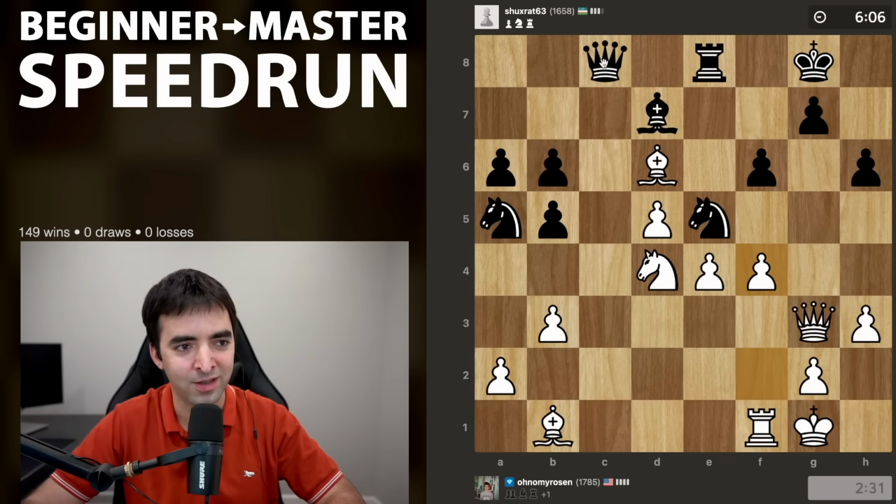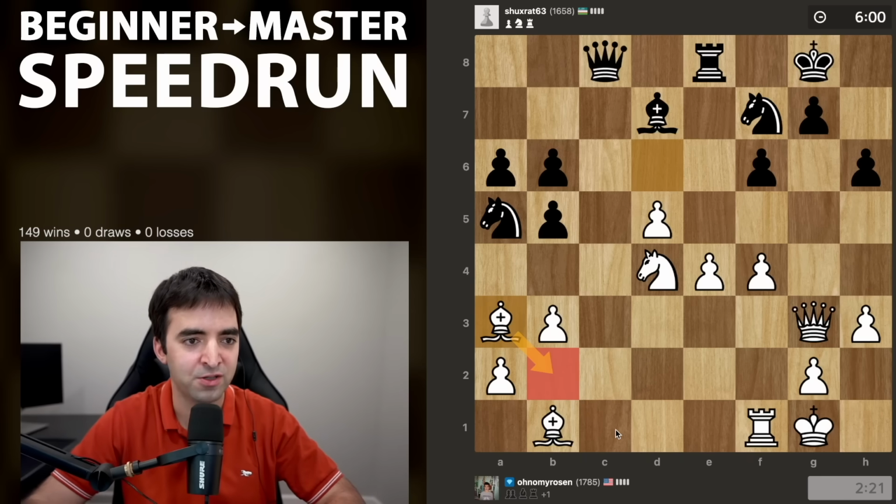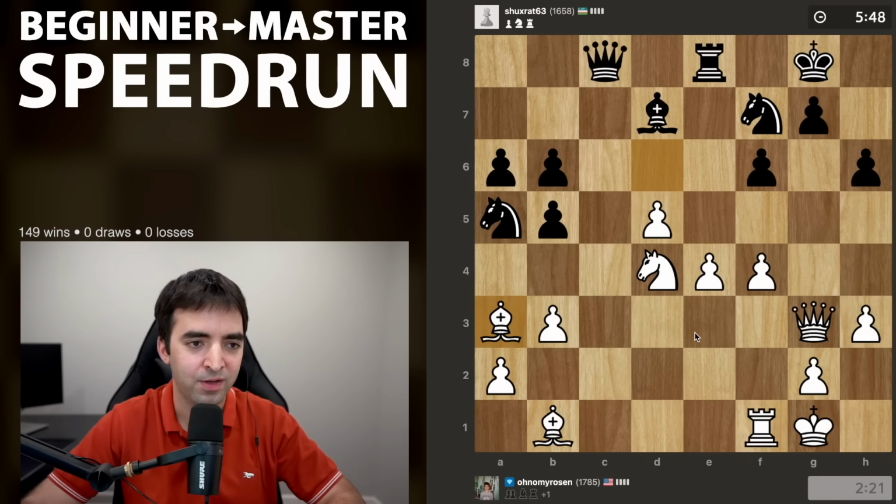So there's no infiltration squares. And this knight is still out of play. Oh, knight f7, I kind of forgot about that. Okay, I can play bishop a3 and reposition to b2. And everything seems to be harmonizing pretty well here.